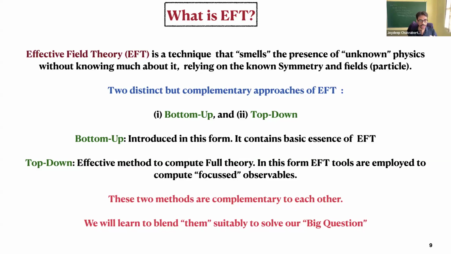So that's why effective field theory has these two complementary methods: one is bottom-up and one is top-down. You'll see how we can use the bottom-up and top-down approaches in a complementary way, and possibly proceed to address the inverse problem of particle physics: even if you find some interesting result at the LHC or in some other experimental data, how can we say which models or which proposals are more suitable compared to others.